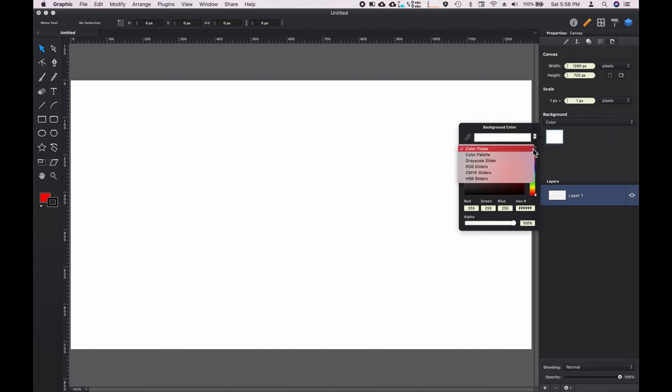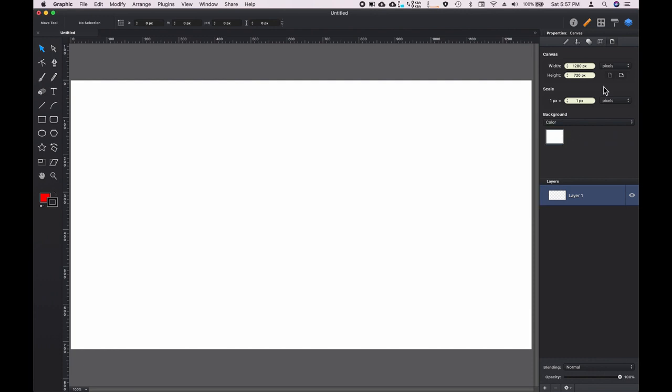Now I'm kind of an old school graphics artist. I've been using graphics programs for about 30 years, so I'm very used to working with the RGB sliders. Well, that's the one that I'll be showing you today mostly. Now the reason I'm not going to be setting background colors is because I use another method to set my colors in the background, and I'll show you why that is in a little bit.